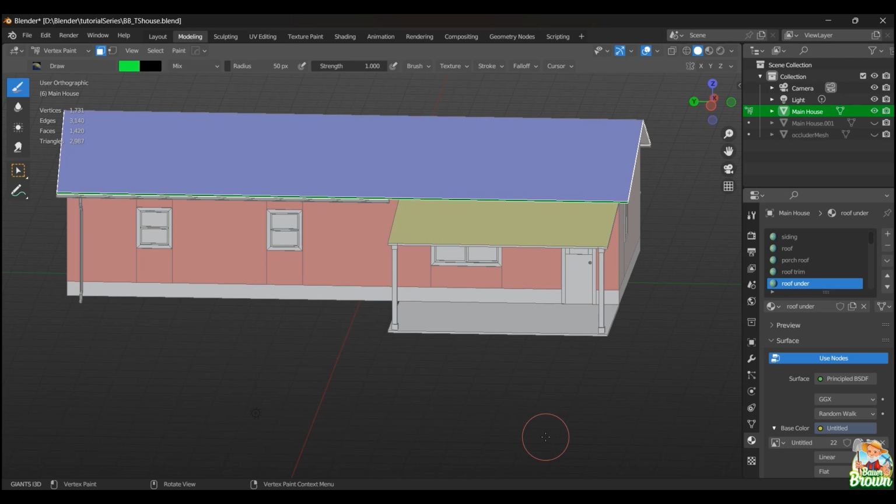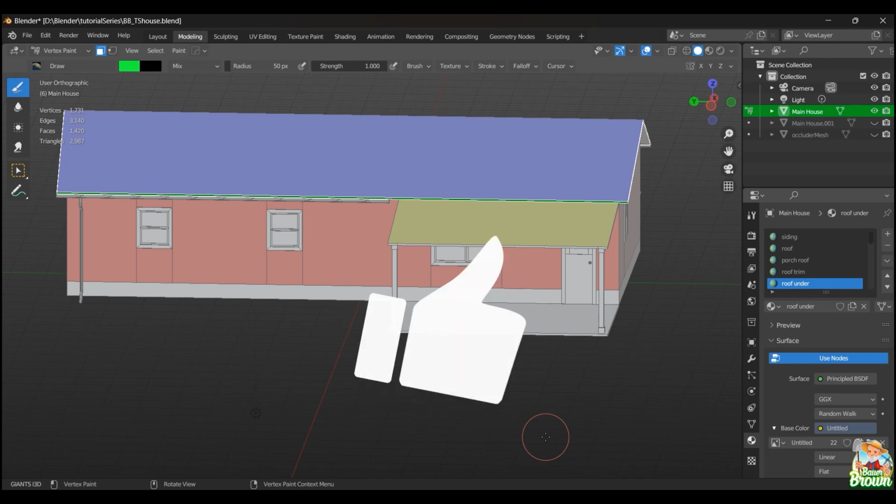So finish up there, work yourself through the vertex colors, give everything a color, make sure it's unique, and you're not repeating any colors. Save everything, export it if you want to, and that's going to be that. Next video, we will get into Substance Painter, and we will start assigning textures, and things are going to really start looking good from this point on.